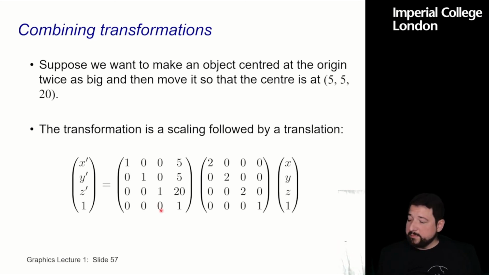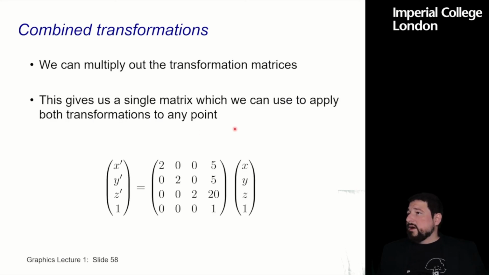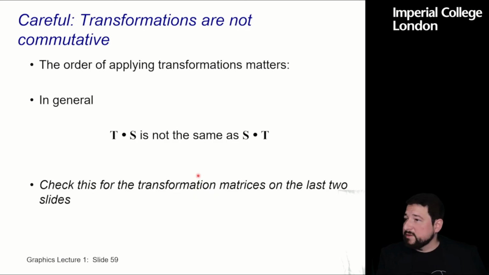And this is pretty important, because all of these matrix multiplications are, of course, not commutative. So they don't commute, so you can't just swap them around and expect the same result. We'll talk about that also in a couple of slides. So if we multiply matrices together, we get a single matrix and have something we can efficiently apply to the expected million points in our scene. Again, that is very, very important. Transformation matrices are not commutative. T times S is not the same as S times T. Just think about that in a concrete example.